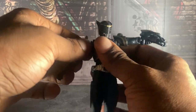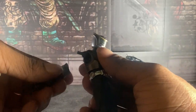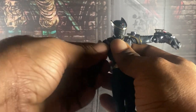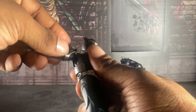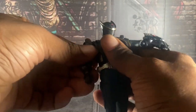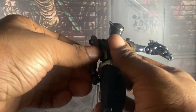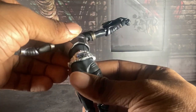And also, for those who want to know, can this figure break? No, it can't, but it could do this. See? It's not broken, relax. Oh no, it's broken! Relax, it's not broken. See? It's okay. Yeah, he goes from here to there, that's it.